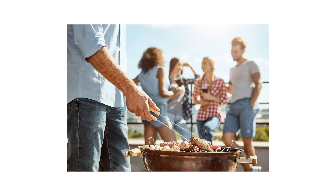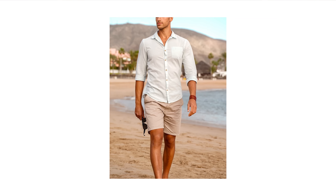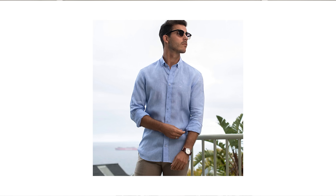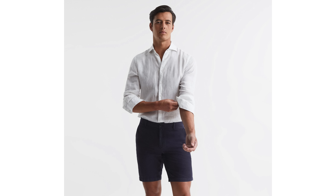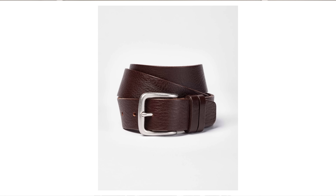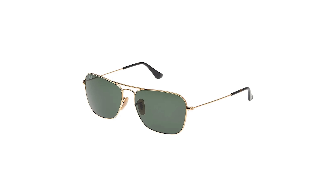Featuring a white linen shirt, a stylish pair of navy shorts, and some casual loafers, my next pick is an outfit that just screams summer. As well as being perfect for when the weather starts to get hotter, this timeless look is also guaranteed to raise a few temperatures. Linen shirts are great for summer as they're super breathable, and you could easily swap out the white one for a light blue or even a navy version. Note how the rolled-up sleeves further add to that laid-back vibe, while accessories like a woven belt, a watch, a metal cuff, or sunglasses would easily take this outfit to the next level.